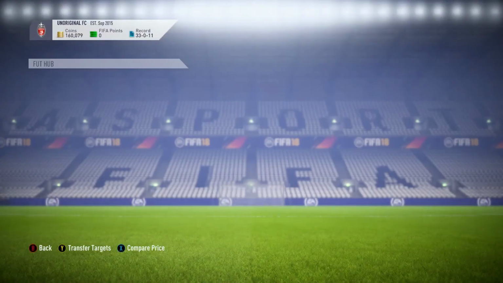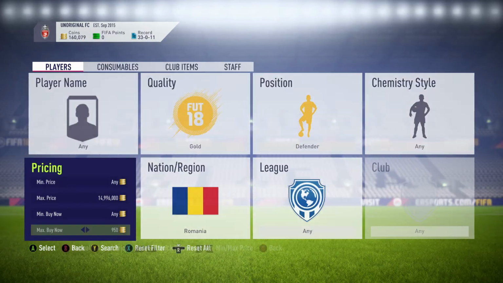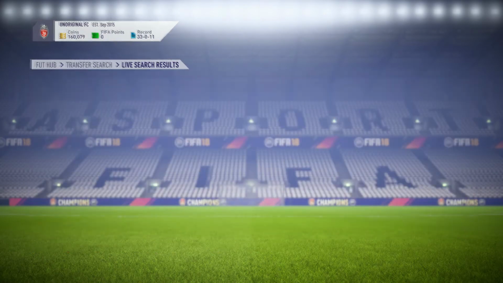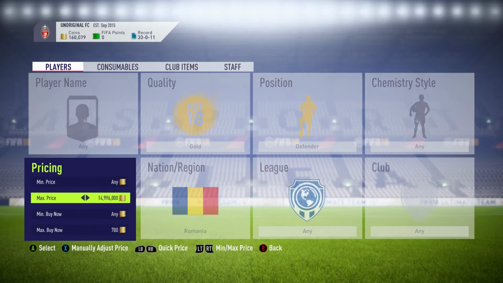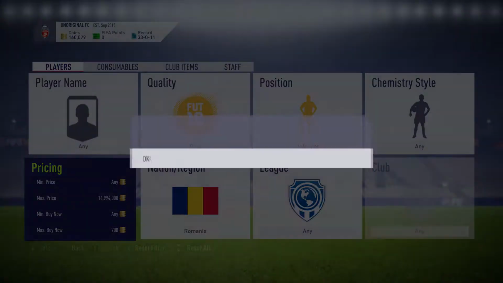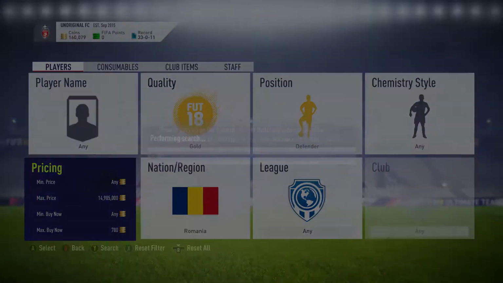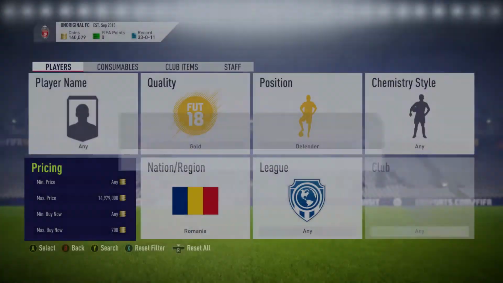So as you guys can see, at 900, there are only 2 Romanian gold defenders. So this guy goes for 900 or 850, and there's a center back. I don't know if he's showing up here. No, but he does go for a bit more. And so if this guy goes for around 850, we pick up the defenders at 700. So if you pick up that left back, you'll make around 150 coins. But if you pick up, I believe it's a center back from Napoli, who is a non-rare, his card sometimes gets listed for like 500, 600 coins. But if you pick him up, I think he goes for 1000 or 1100 coins.